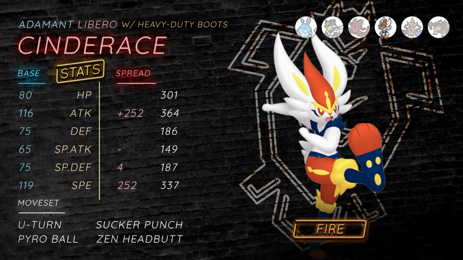I'm not sure how the games are going to go, of course. I haven't played them yet. But we have Heavy-Duty Boots, that way we ignore the hazard damage, and basically get Cinderace in as many times as possible. U-Turn out of there. Zen Headbutt for Toxapex, good for Dragalge too, just in case we end up fighting that thing.